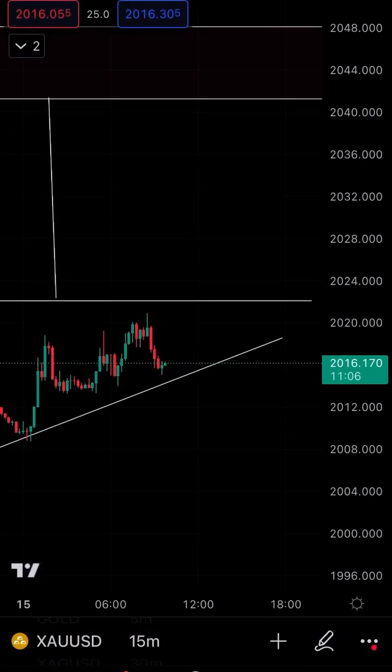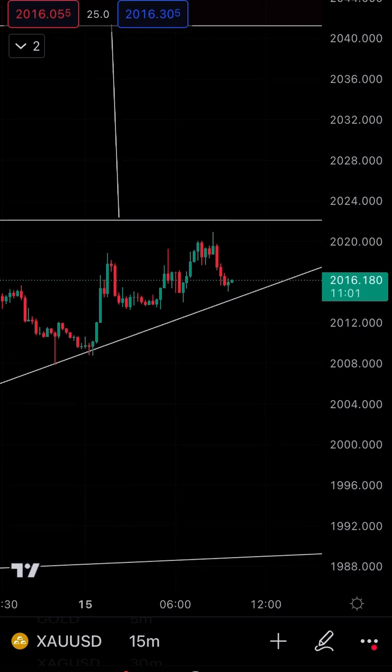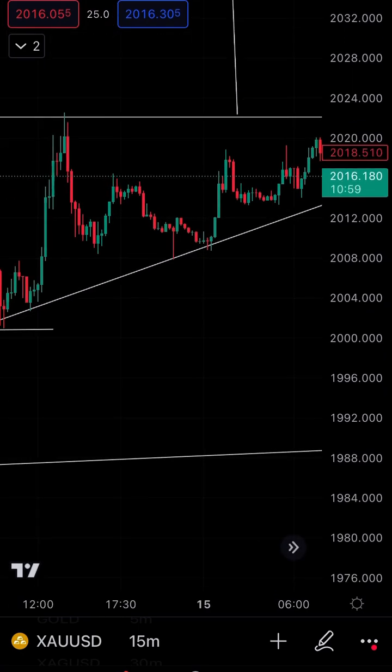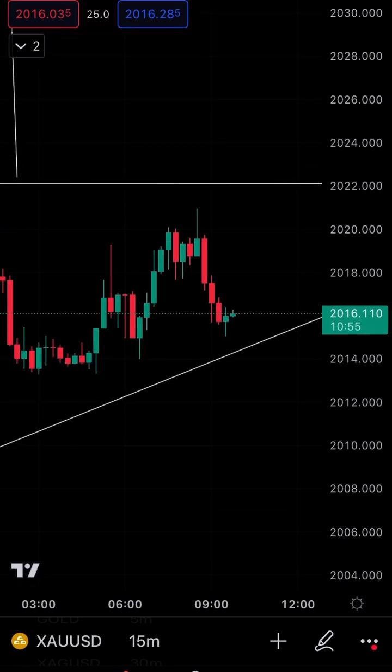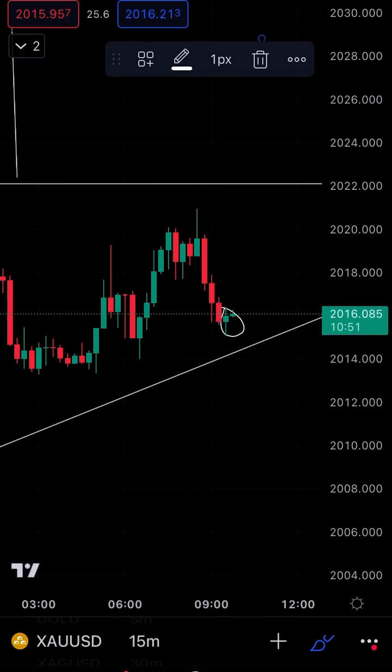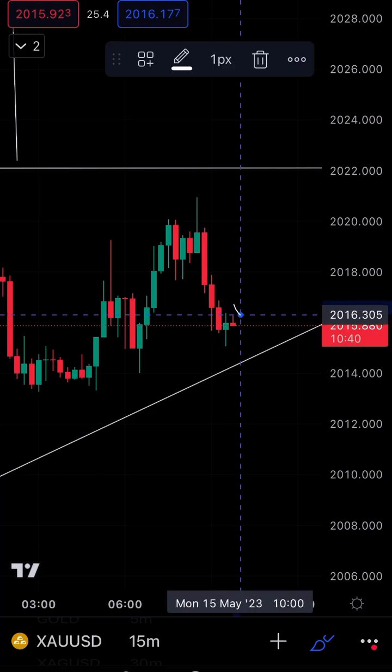So hold on, I'm trying to see something. You can see that this market is trying to reverse from here. Whenever you see this kind of price action, what do you see here? In the 15 minutes it is a candlestick pattern, something like a hammer. Are you getting it? But that's not decided yet. A hammer comes with a bullish candle, so you can't just decide, oh, let me just enter. It comes with a bullish candle.